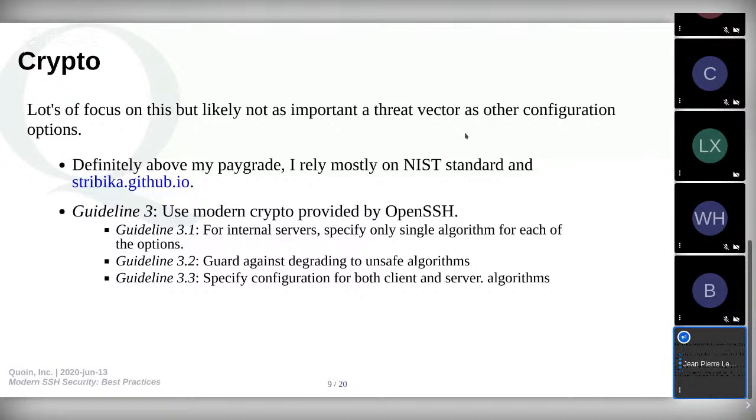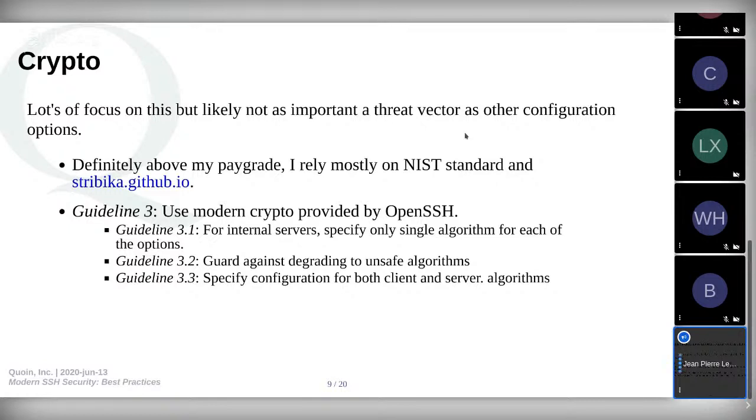What I rely on is this site, both the NIST and this GitHub site. He has a really fantastic description of each of the major algorithms to use and some recommendations about which is a proper one. And you'll see that OpenSSH is clearly going in the direction he recommends. So the default is becoming what this author has recommended. So I have just general guidelines here.